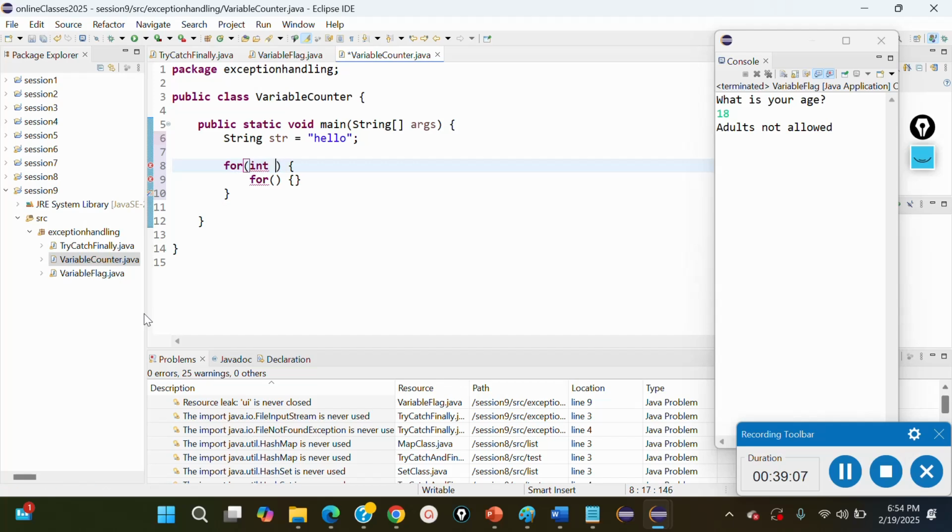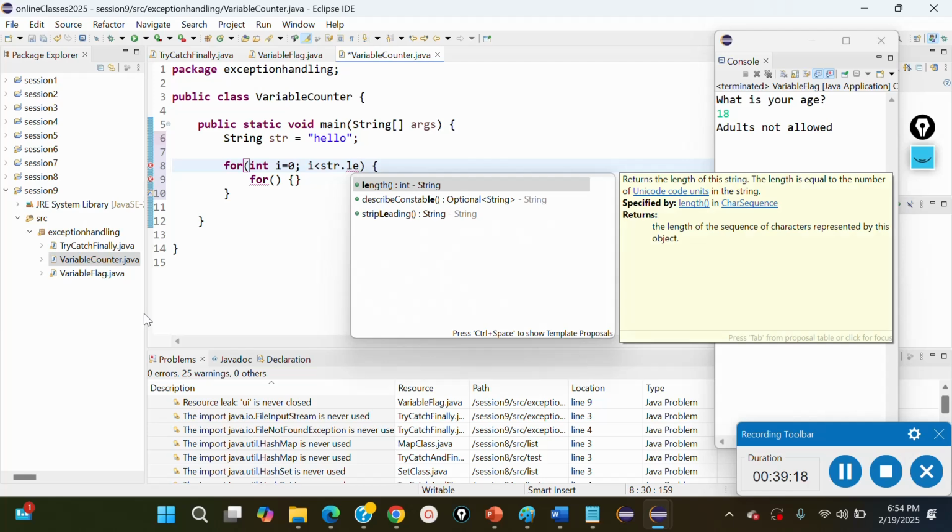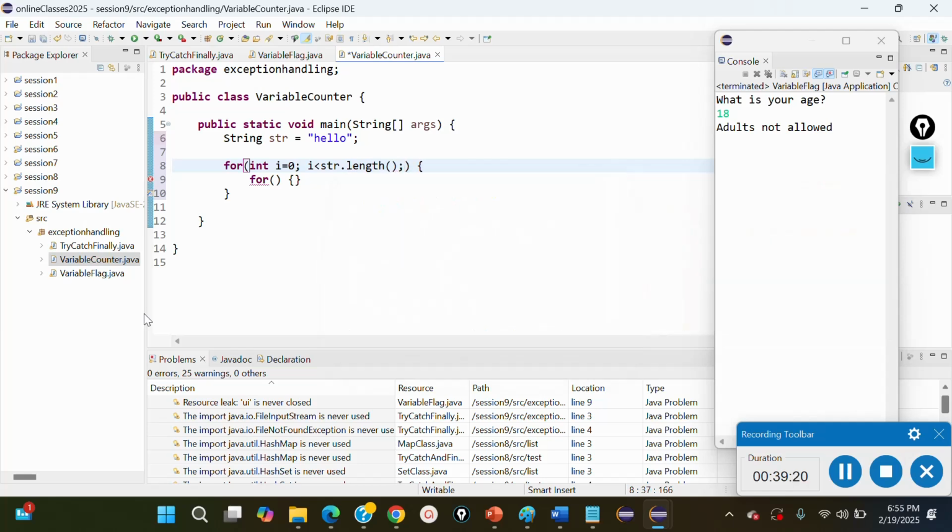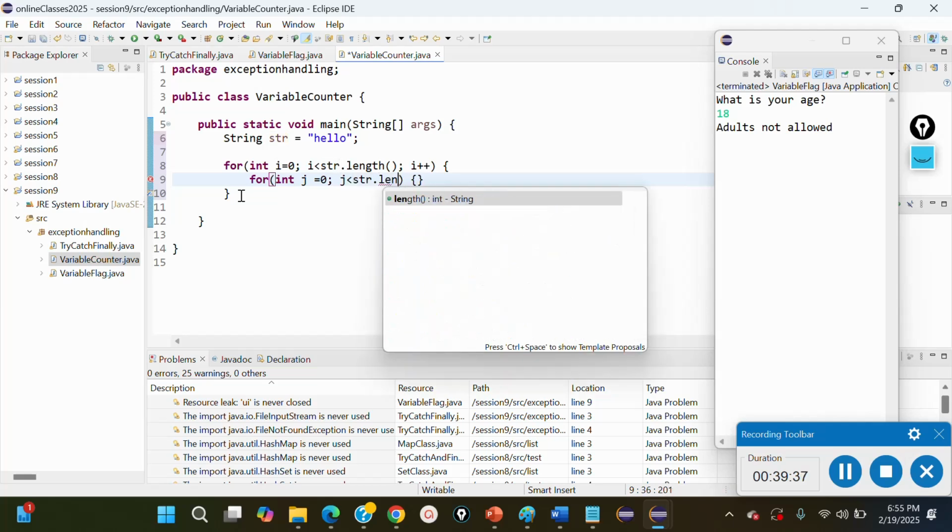I have one iteration increment over here for i, and I want to start i at 0, and then i is less than str.length, right? And then i plus plus. Then further over here, I have another variable integer j starting at 0. And here also I have j is smaller than str.length.